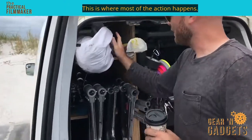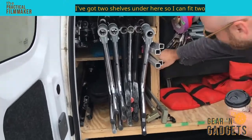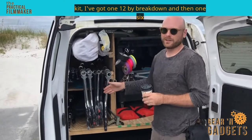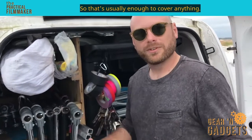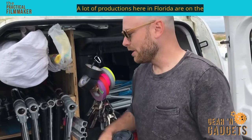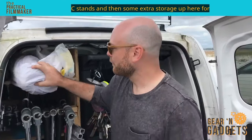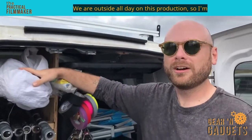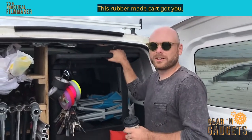This is where most of the action happens. There's a shelf here for C-stand storage and grip arms. I've got two shelves under here so I can fit two medium rollers and two combo stands, which fits well with the overheads I usually carry. I've got one 12x breakdown and one 6x with rags and all that — usually enough to cover any production. And some extra storage up here for long stock: some 216, some duvetyne gels.